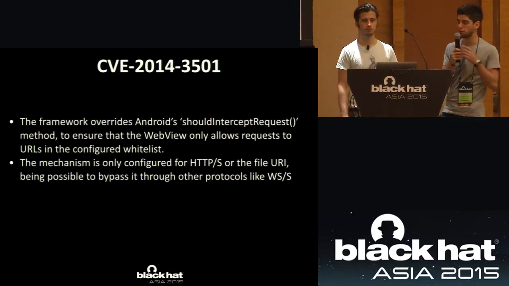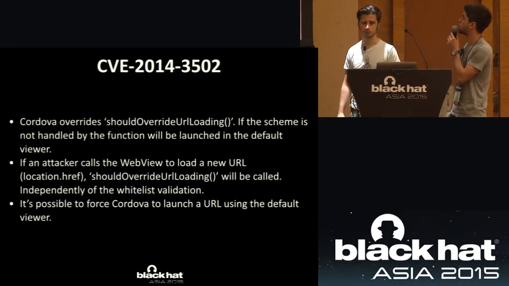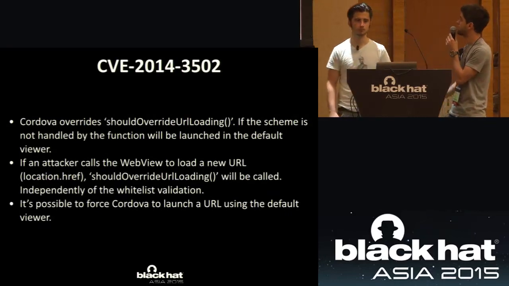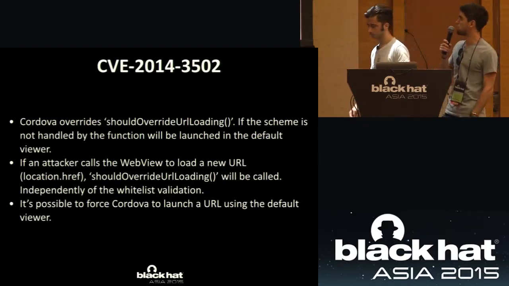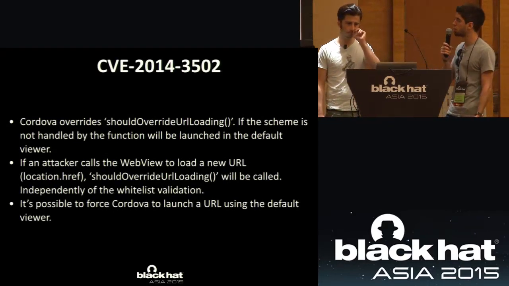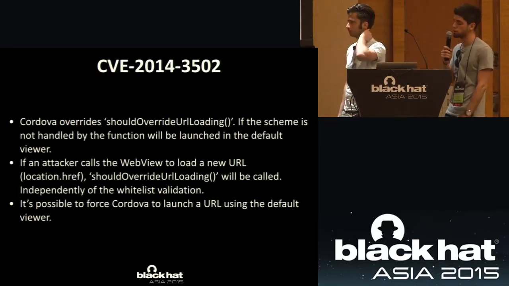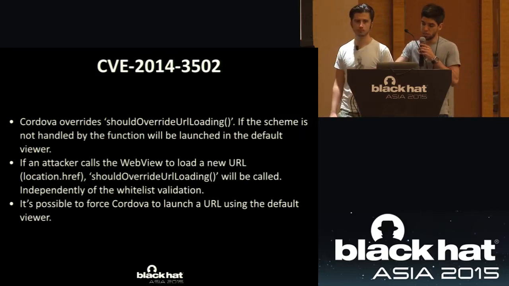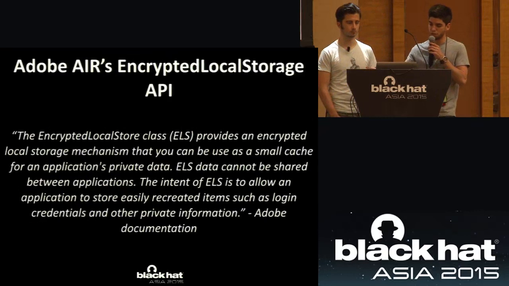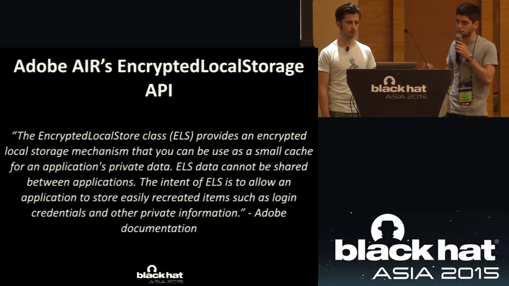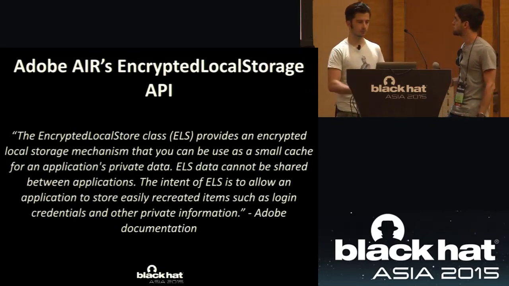And last but not least, we have another vulnerability, which is a combination of the first and the second one. It allows using a customized URL through the implementation of the shouldOverrideUrlLoading method. So nothing special, honestly. Basically, I mean, the overall security of the framework deployment is poor, and because of that, it is quite easy to exploit a vulnerability and get all the information from the user.